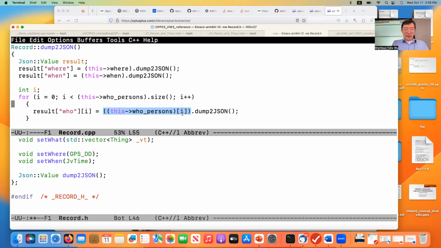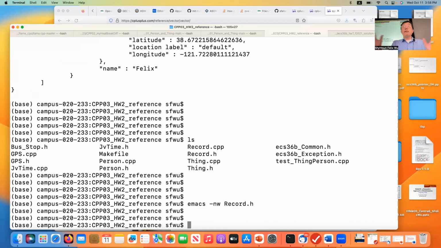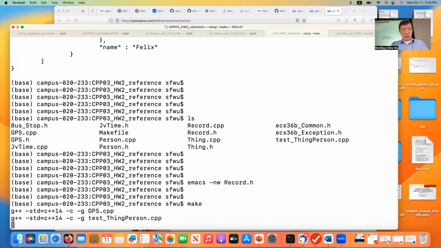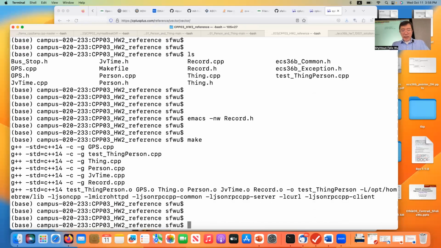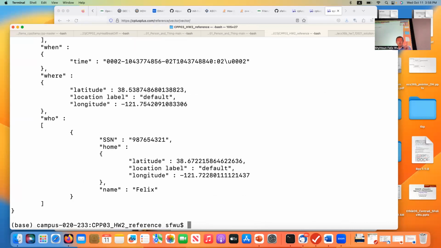I'm going to show you the result of the program so you can see what's going on in this event. By the way, you can compile and run it. This is already uploaded. Let me just make sure everything is okay. So I compile it, and then I'm going to run it. Okay, so take a look at this.